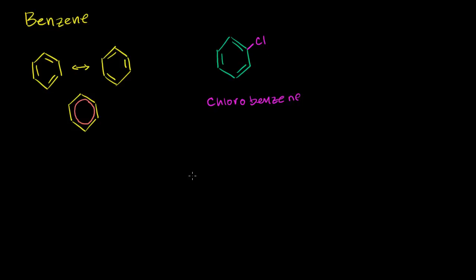So pretty straightforward. Let me change it a little bit. Let's say you had a chloro there, and let's say you had a bromo over here. Let me draw the bromo. So you could just start numbering. You could actually start numbering in either place. Let's start with the bromine, since it's alphabetically in front. So this would be 1-bromo-2-chlorobenzene. Pretty straightforward.